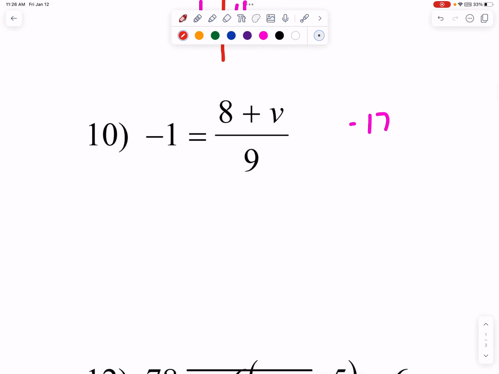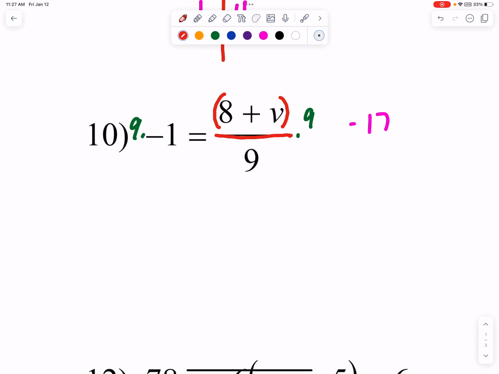Okay, oh, look, we got this fraction. We have stuff in the numerator right away, invisible parentheses, which means we need to take care of the divided by 9 first. Always be aware of the operation going on here, okay? This would be the same as having this right here, okay? But that top part is in parentheses because it's the entire thing divided by 9, okay? All right, so let's go ahead and multiply by 9 on both sides.